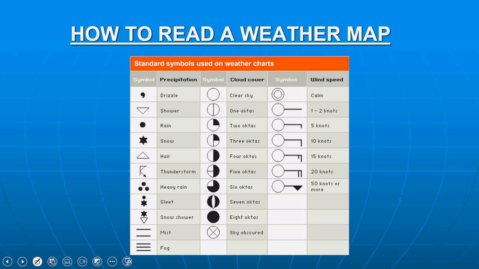There are symbols that represent precipitation. Look at that column. And there are symbols that represent cloud cover. And there are symbols that represent wind speed. You have to know them because any symbol can be substituted by the other. So, remember the last weather station model had thunderstorms, but you can easily get, for example, drizzle, which is light precipitation, or fog, which is thicker than mist, 3 lines, thicker than mist.